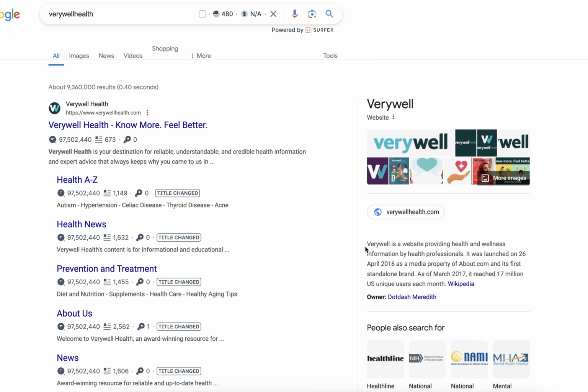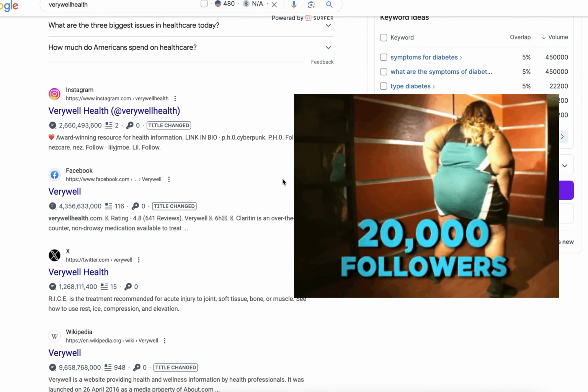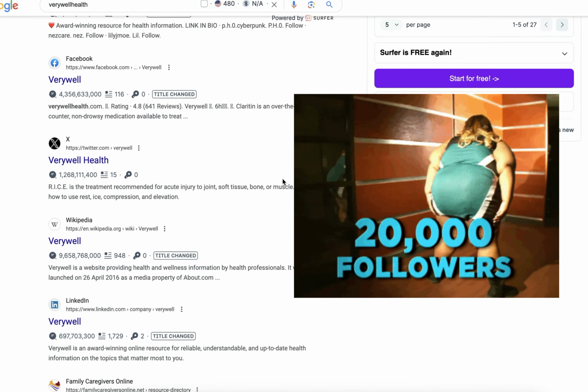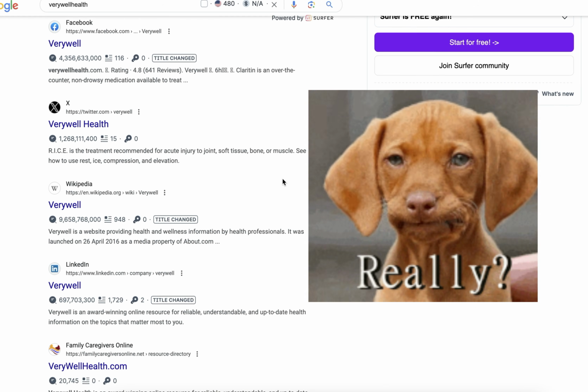entity and connecting the entity to other trust signals, what we can see is on the right, they've got a Wikipedia page. They have an ownership relationship to metadata that's within Google. They have imagery that's on the website. And as you scroll down, you can see Instagram, Facebook, Twitter, their own Wikipedia page, LinkedIn page where there are real employees that are listed there, and much more.